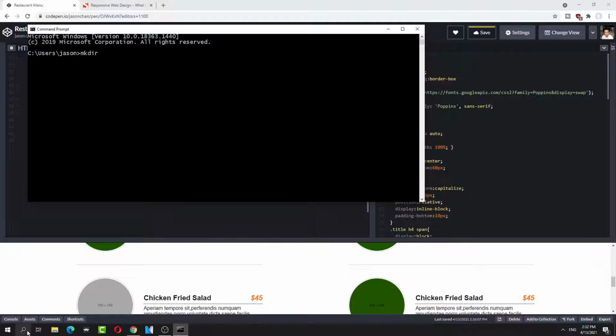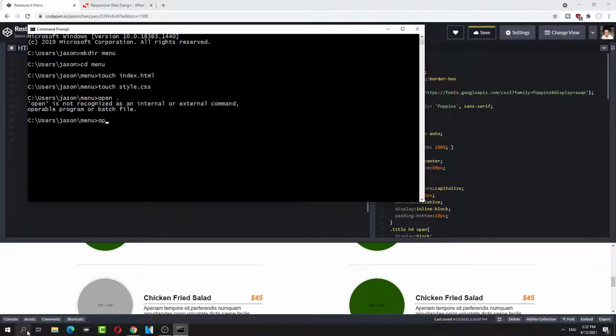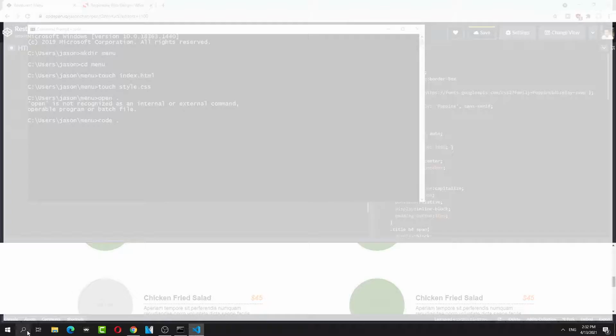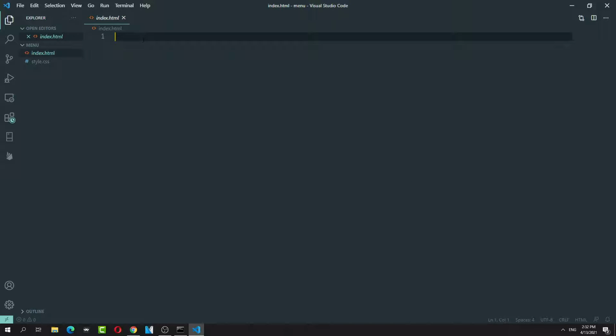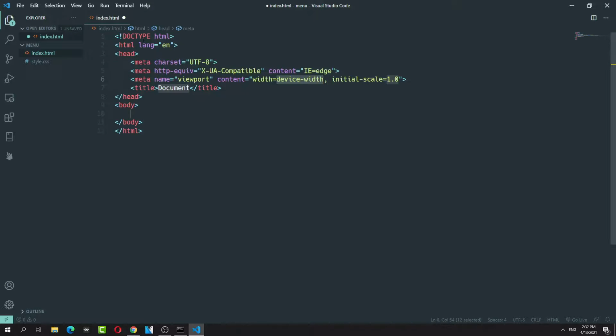Make the HTML: touch index.html, touch style.css. Boom. Then code dot. That opens it. There we go. Boom.